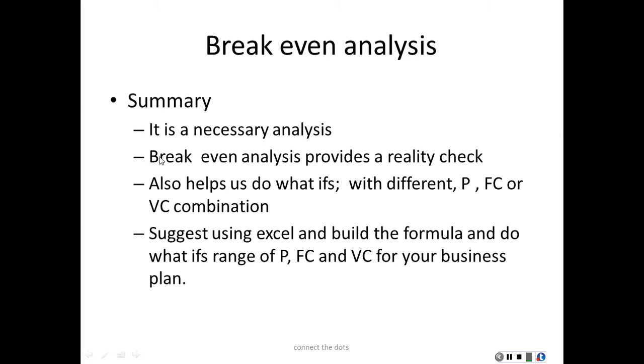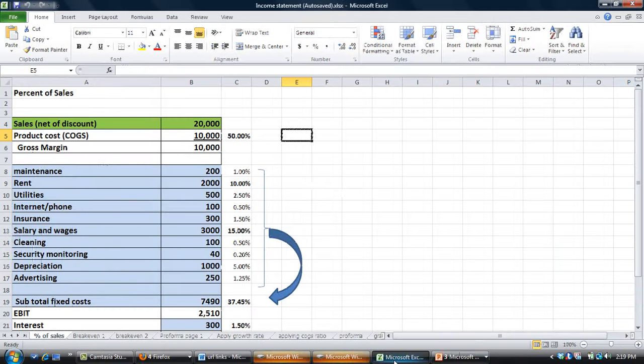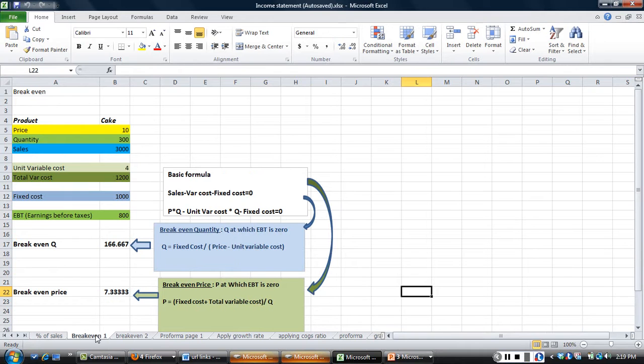Obviously, it is very easy to do with Excel, and that's what we're going to do next. But again, I just wanted to at least have you understand the concept of the break-even analysis. And the next thing I'm going to do is open an Excel file and talk about these things, but using the calculation, using the Excel file. So first, I want to talk about break-even with some simple numbers, and then we will go back to our income statement. Okay.